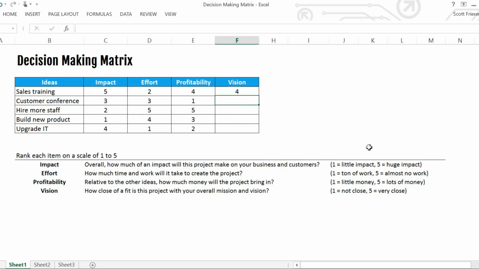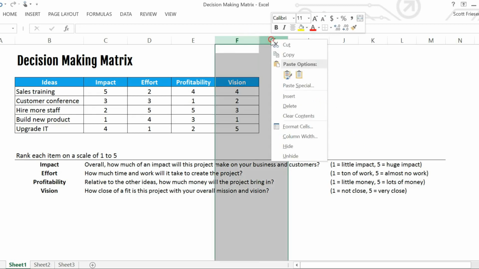So let's plug in a few more numbers here. I'm going to give that a 5. I'm going to give this that's a 2, that's a 3. That leaves us with that for a 1. So now we've given everything a quantitative value. We've run it through 4 different sets of important criteria.